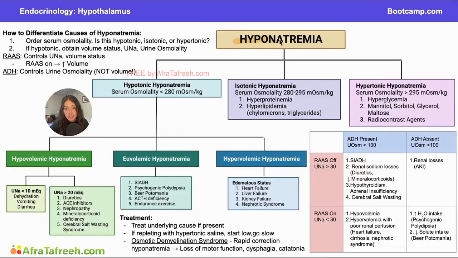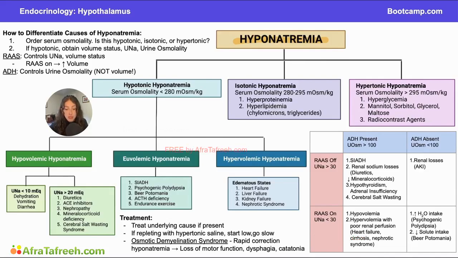In this section, we'll be discussing hyponatremia, which is one of the more difficult concepts, I think, to learn for Step 1, but it's incredibly important because you're likely to see a lot of questions on it on Step 1. Additionally, it's highly likely that you will run into patients with hyponatremia in clinical practice.